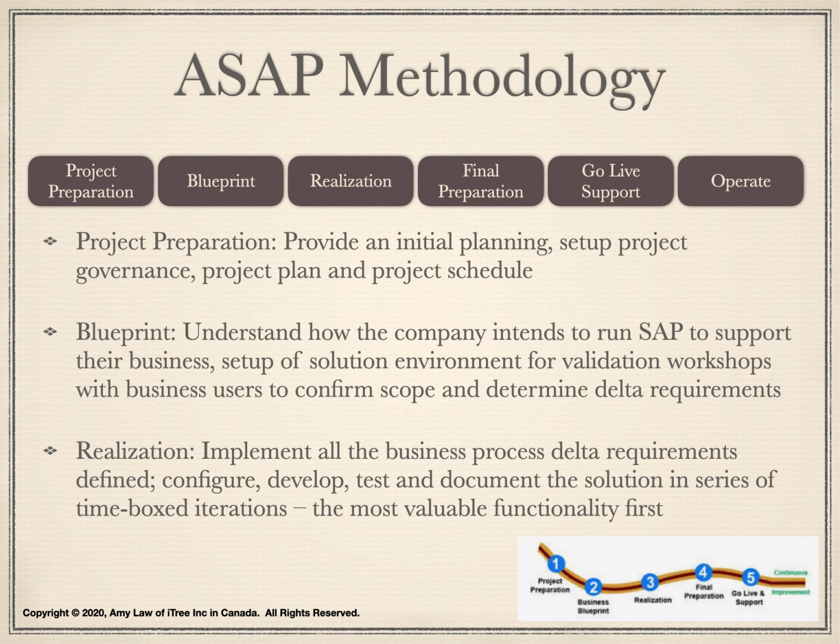The project preparation phase provides an initial planning. We prepare project governance, project plan, and project schedule at this stage. The blueprint phase is to achieve a common understanding of how the company intends to run SAP to support their business. It focuses on the setup of environment and validation workshop with business users to confirm scope and determine delta requirements. The realization phase is to implement all the delta requirements.